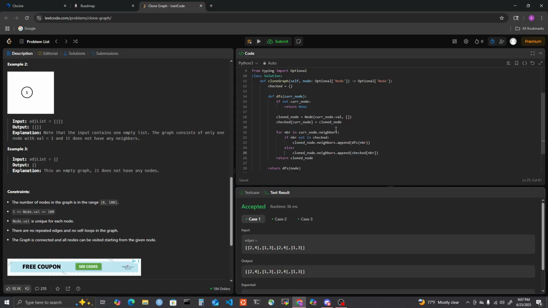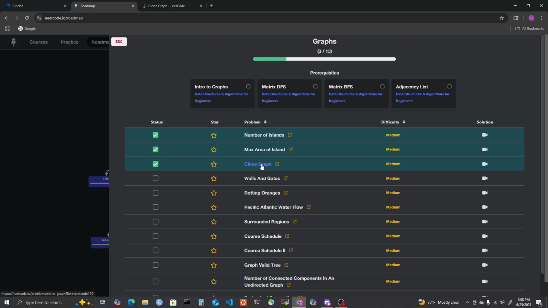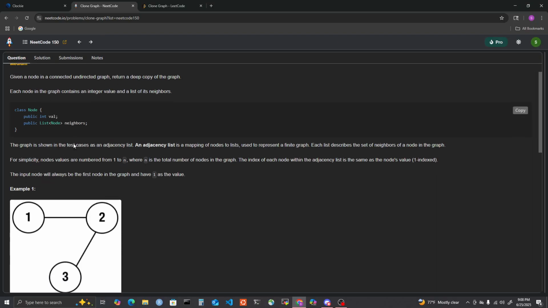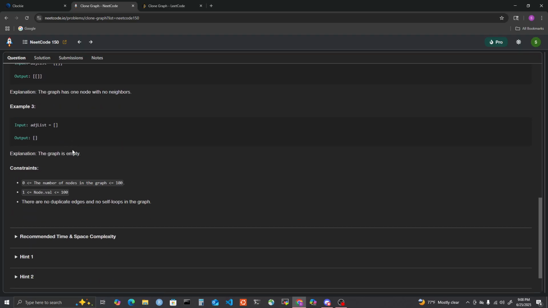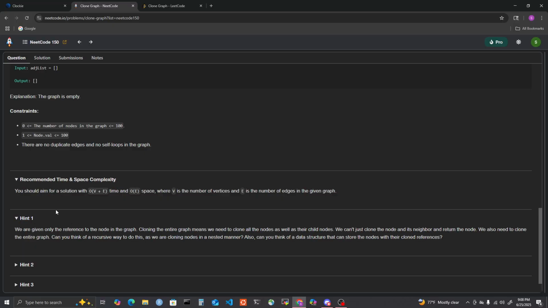Okay, so the issue I was running into, basically, if it was checked, then it's not going to do DFS, which makes sense. That way you don't get into an infinite loop. The error is that it's still technically a neighbor, so that needs to be added to the registry for making a copy. Yeah, nice. Very cool. I'm curious to see if I have the right idea. Yeah, that makes sense.